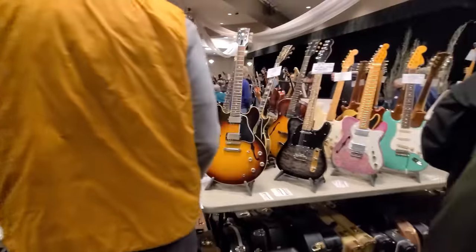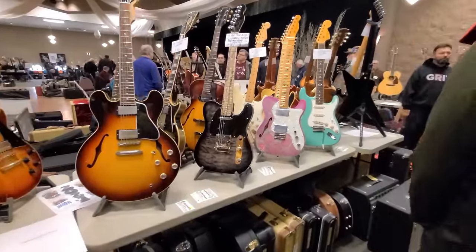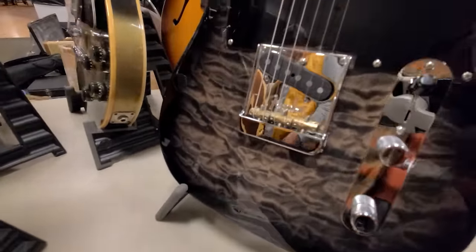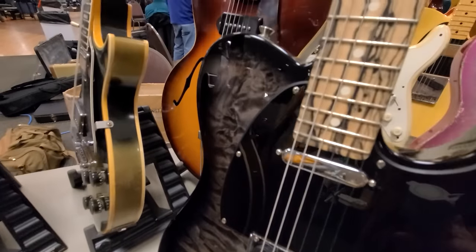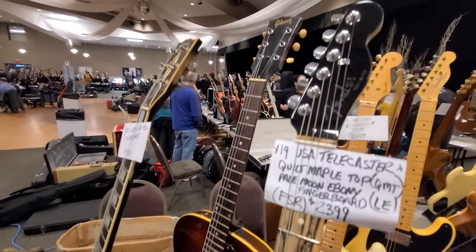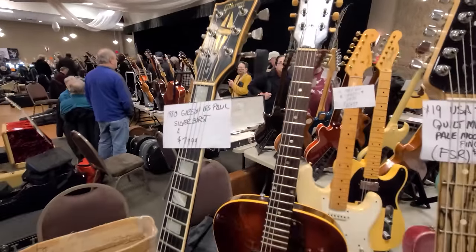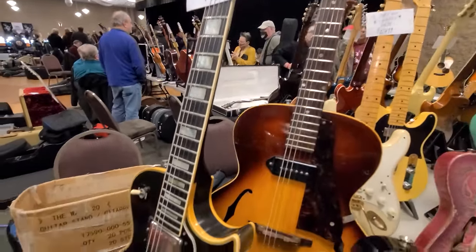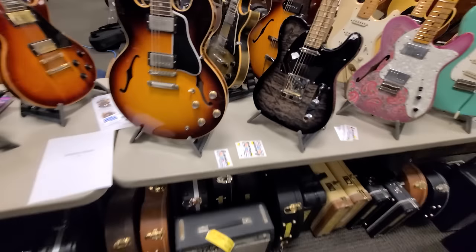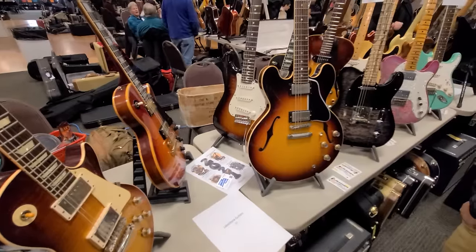Oh, they got a pink paisley. Oh, and they got that special edition flame top. Silver burst, where'd he go? Hey. So they got a vintage Silverburst custom back there.